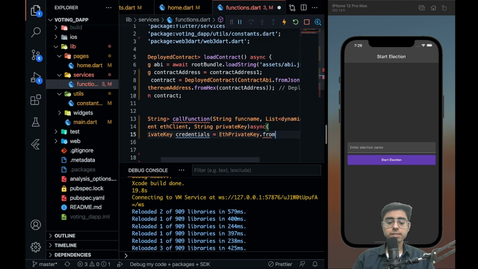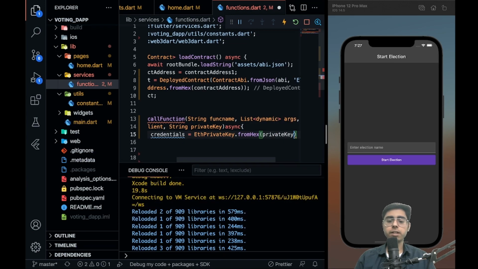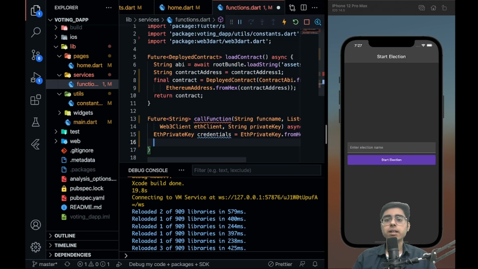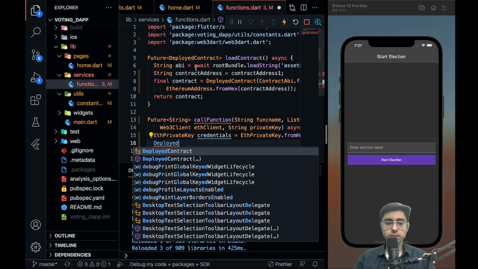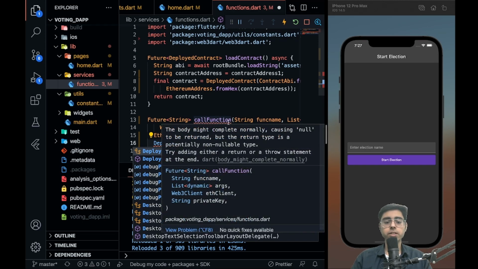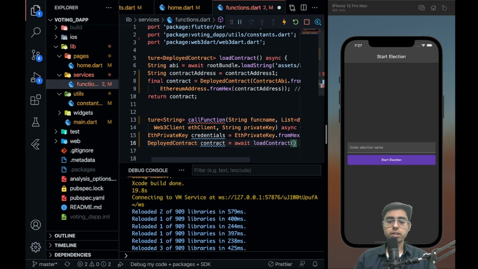The hex is going to be the private key that we are taking from the parameter. Next is the deployed contract. Deployed contract is nothing but the contract that we get from loading the contract, and it is equal to await load contract.